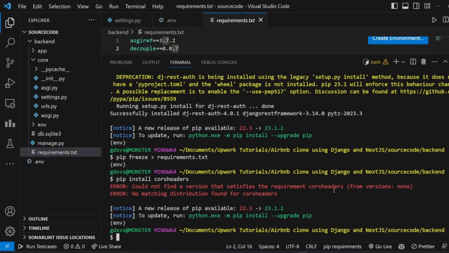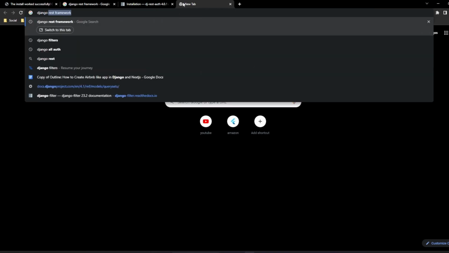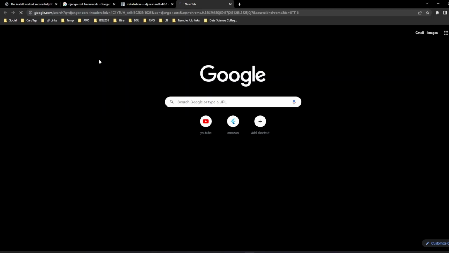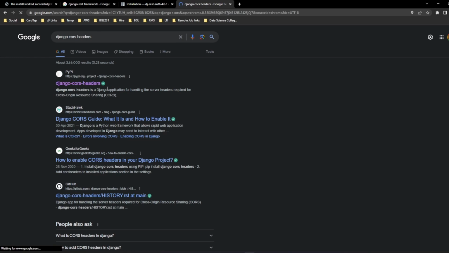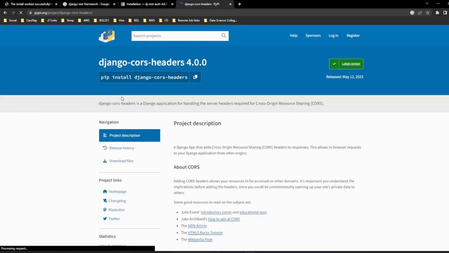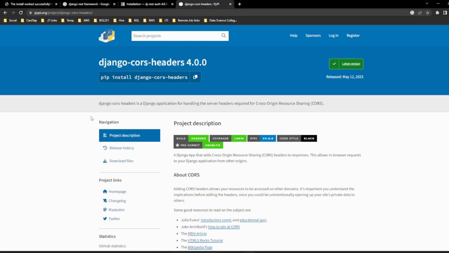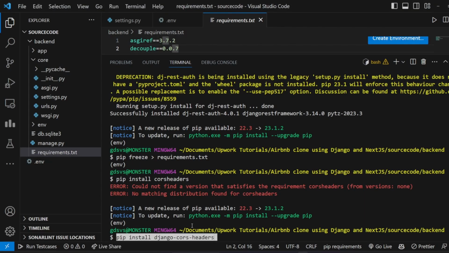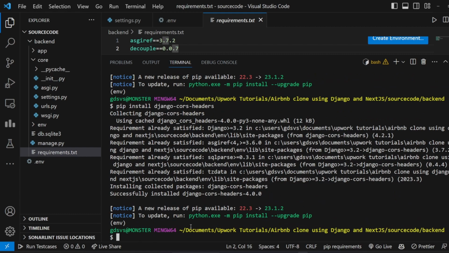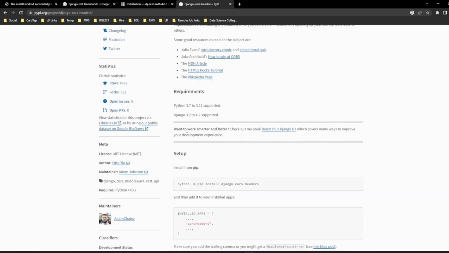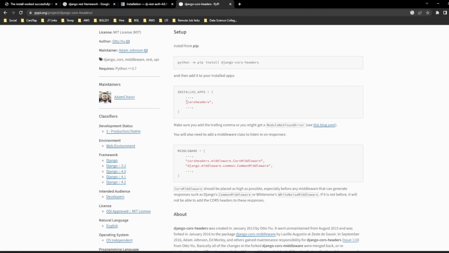I think, okay, this is not the correct name. Django CORS headers. Okay, it is Django CORS headers. So go here. You can just copy this, paste, enter. Successfully installed CORS headers.